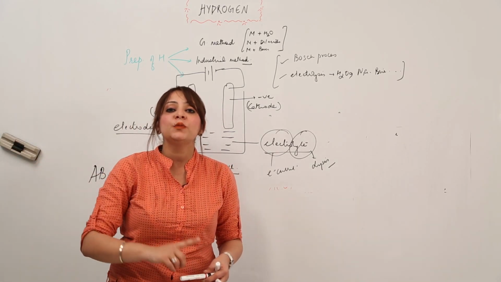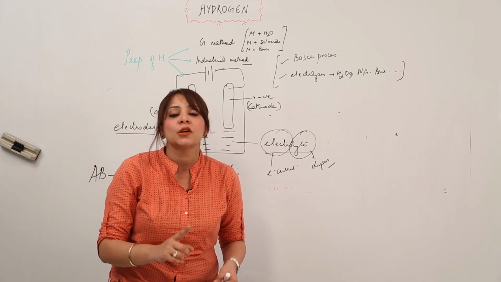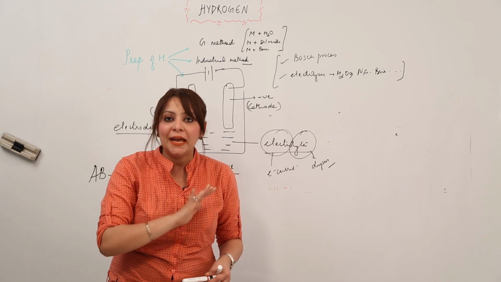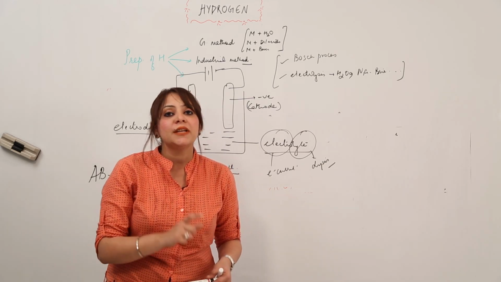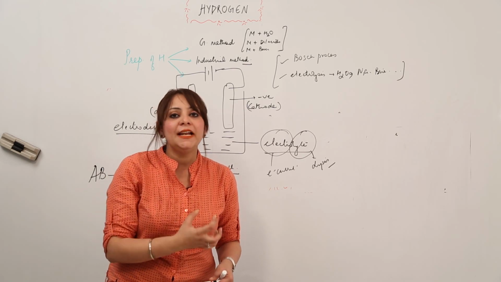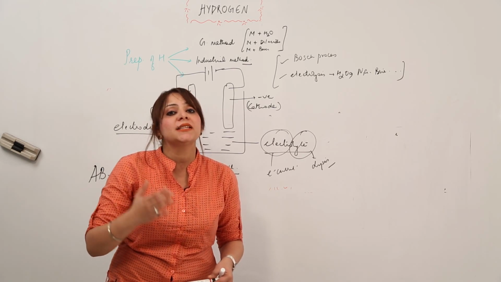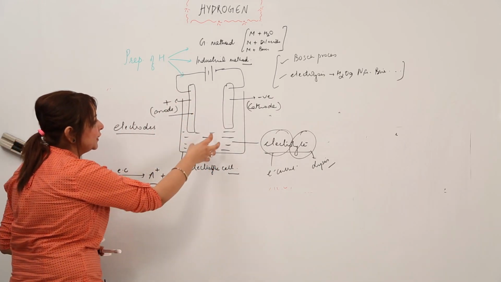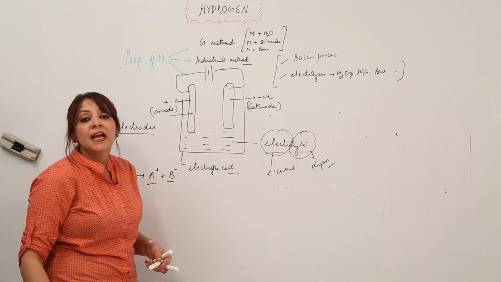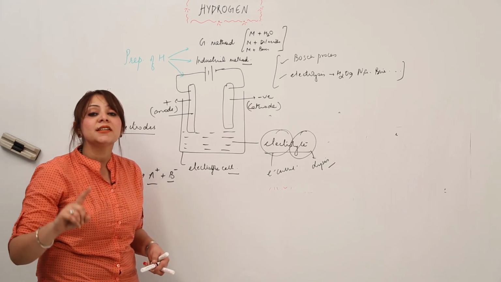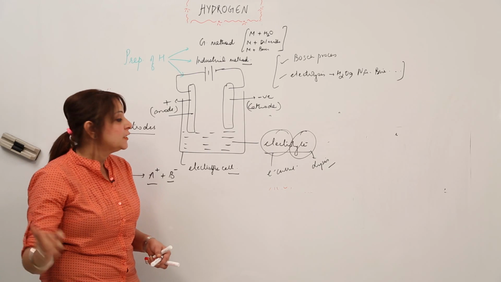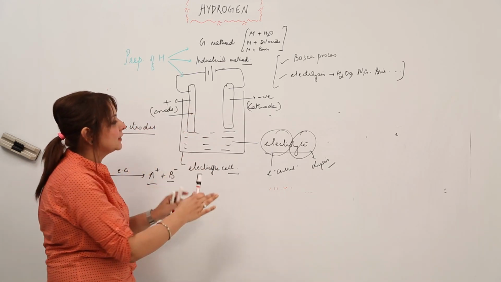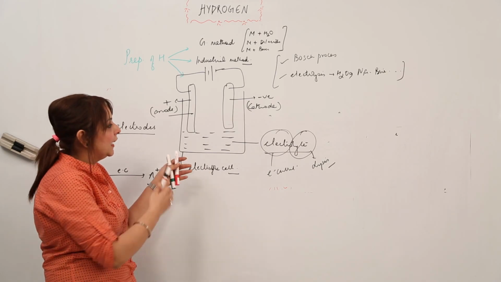But for electrolysis, we need the electrolyte, that is a must. So what is an electrolyte? It can be any substance. The only criterion it has to fulfil is that when we pass the electric current through it, it should dissociate into ions. So any substance which dissociates into ions can be taken as an electrolyte, and if it does not dissociate, it is said to be a non-electrolyte. But for electrolysis, what is needed is an electrolyte. So this is the basic process of how electrolysis occurs.